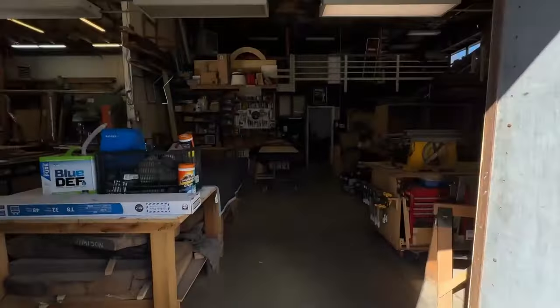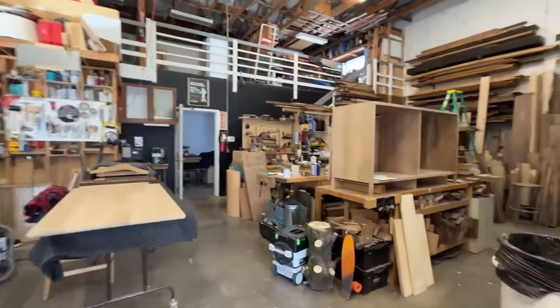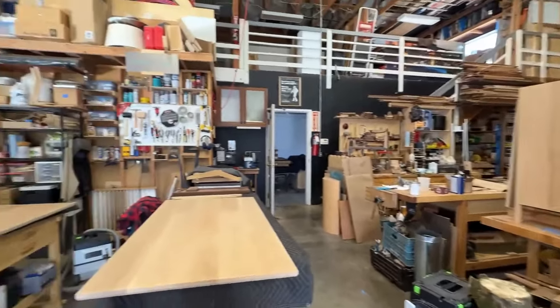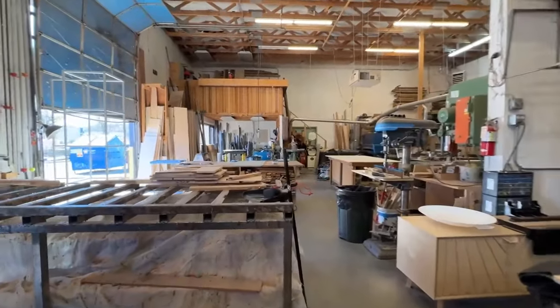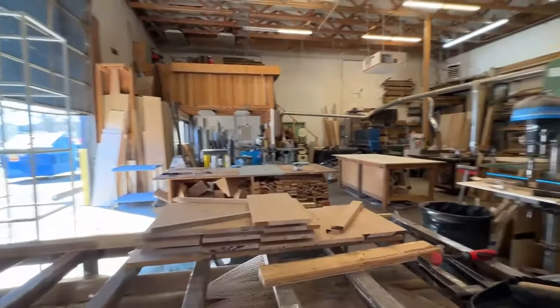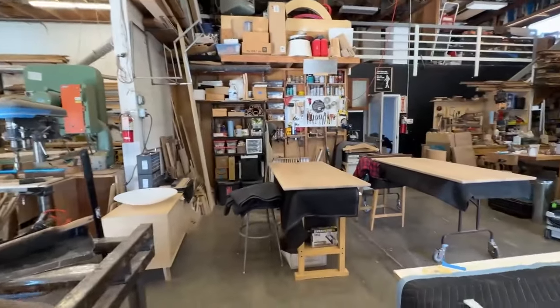Welcome to my shared workspace here in Portland, Oregon. There are 9 of us in here. We all share the machinery, which was purchased and is maintained by Jameson Sellers of Bolster Woodworking. The rest of us have about a 10 by 10 space. And here's mine.